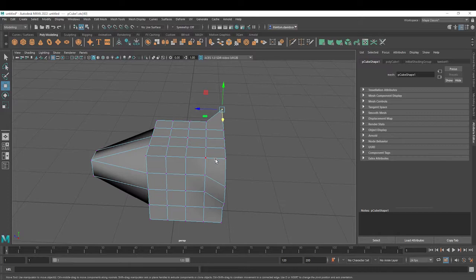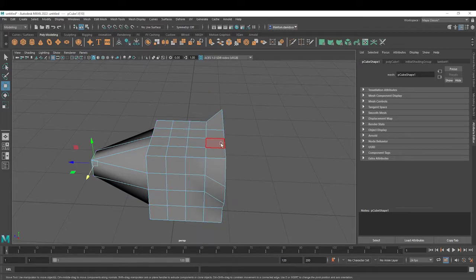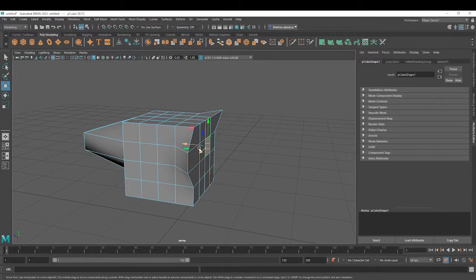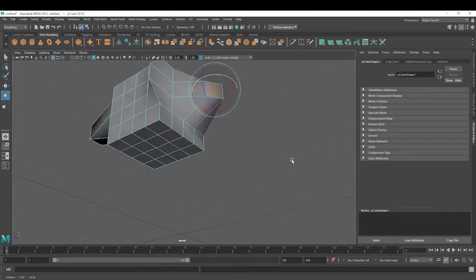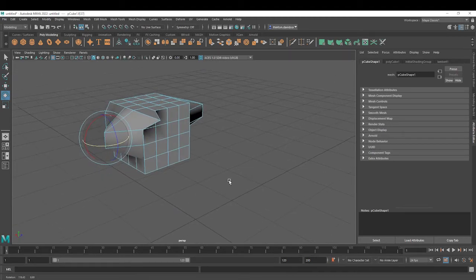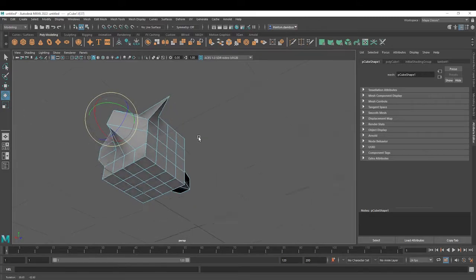Of course, we've also got the rotate. So if we wanted to select, let's go to select a face. Select this face. Let's pull it out slightly. And if we wanted to then rotate that, then we can. So you could see how that affects that particular face. And a slight twist.